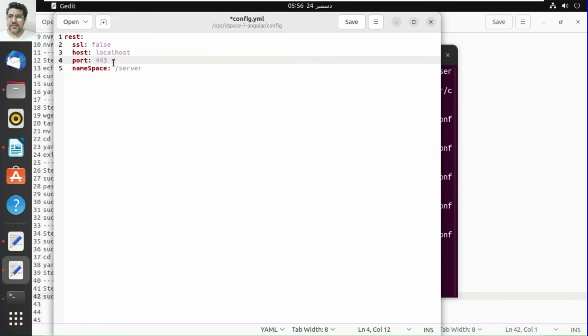Localhost. Sometimes when we are working on these types of things, we cannot actually focus. Okay, so SSL is false. That means this system is not a production system. We are working on a localhost system. If your system is a production system, then you can write true, and then for host, you need to provide the IP address here, whatever the IP you are using on your backend, and the port of your backend, and the namespace that is after the port.